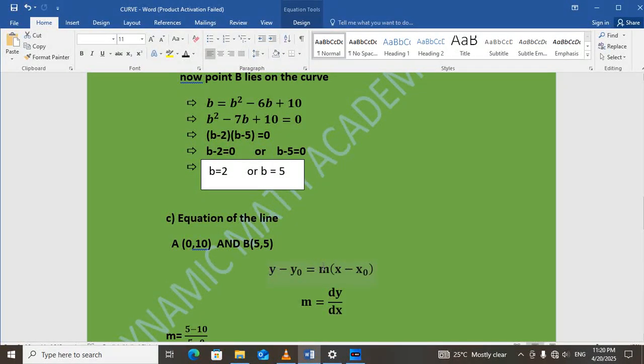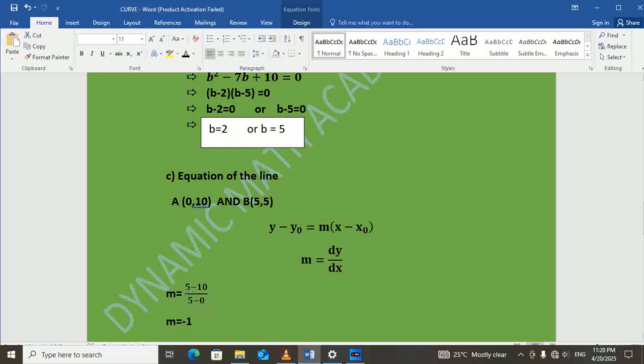That's y minus y0 is equal to m into x minus x0, where m is the gradient, that's the y on the x. The gradient will be gotten by just taking 5 minus 10 divided by 5 minus 0. This 5 minus 10 is dy, that's the change in y. That's y2 minus y1 divided by x2 minus x1. Initially, this is my x1, y1, then x2, y2. It doesn't matter whether you choose this one to be your x1, y1 and your x2, y2, but you have to respect this order. Yes, you have to respect the order.